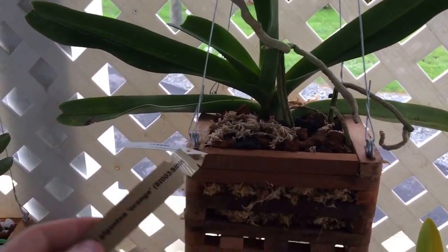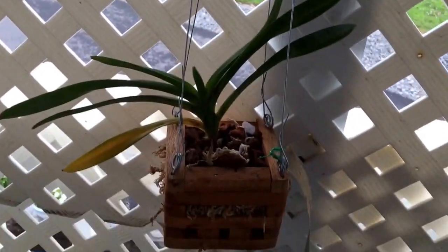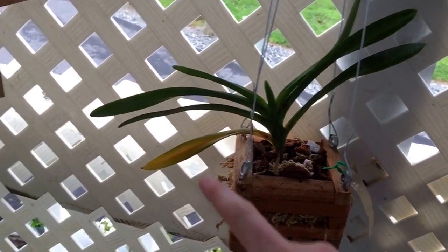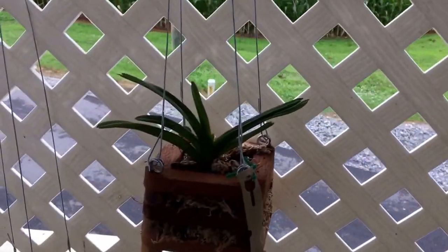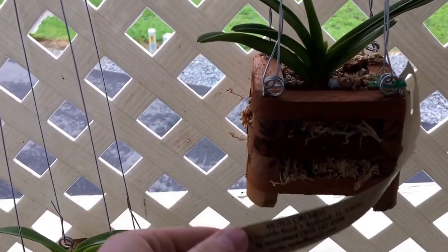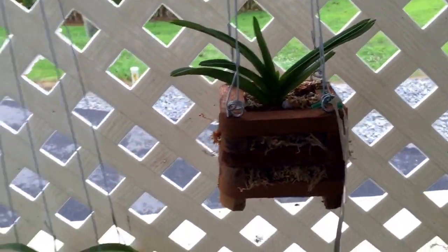Up top here is one of my Rhynchostylis giganteas, and this is the variety Orange. It's doing really well since I potted it up a couple days ago. I potted all these up a couple days ago. This is the Vanda Hiroshima Choice, and it's doing well. It's losing some of its bottom leaves, but that's okay. That's normal. This is my Phalaenopsis shirleyana, and it's growing this new leaf, and it's doing well. Hopefully it stays that way. This is a Vanda Bruce Evelyn Greer AM/AOS by Vanda Mary Motes Dijon, and I'm really excited about this cross, and it's doing really well, so we'll see how it does.